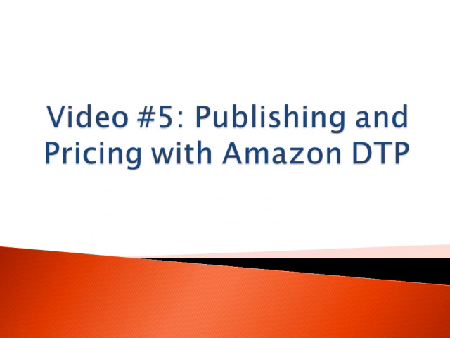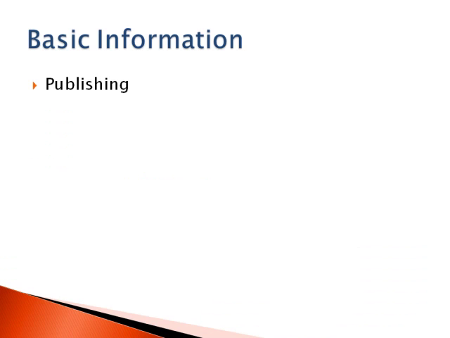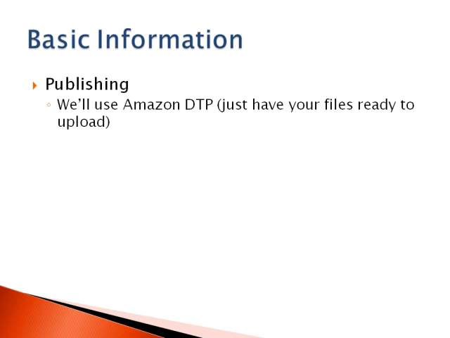Hello and welcome to video number 5, which is all about publishing and pricing with Amazon DTP. Before we get started, I want to talk about some basic information publishing-wise. We're going to use the website Amazon DTP. It's a website that gives you the ability to upload your files to the site, and then you can choose publishing features, options, and then pricing and things like that.